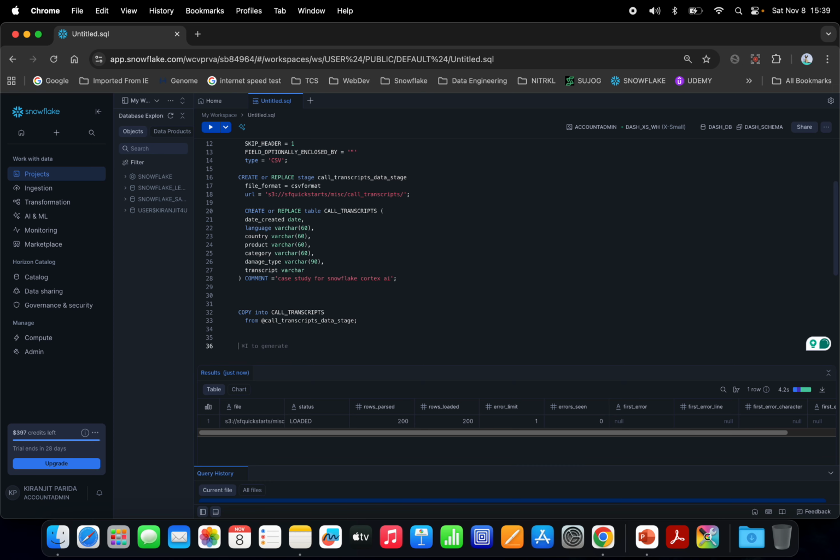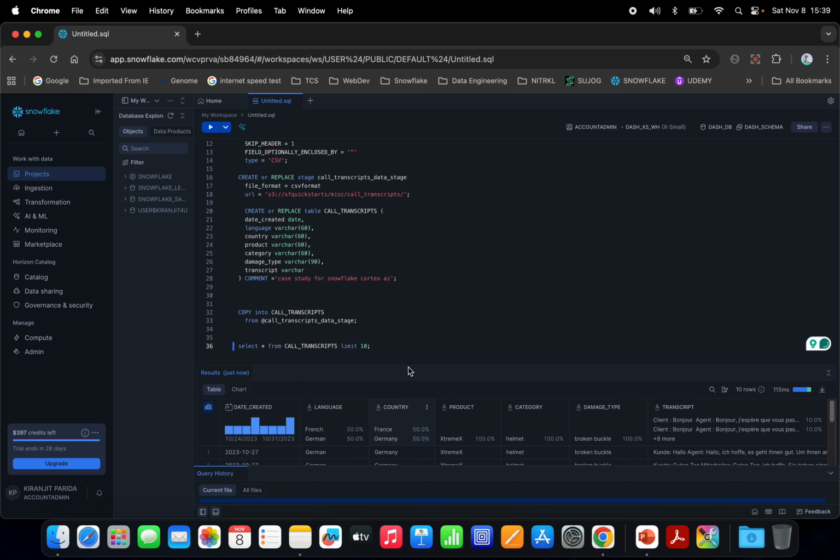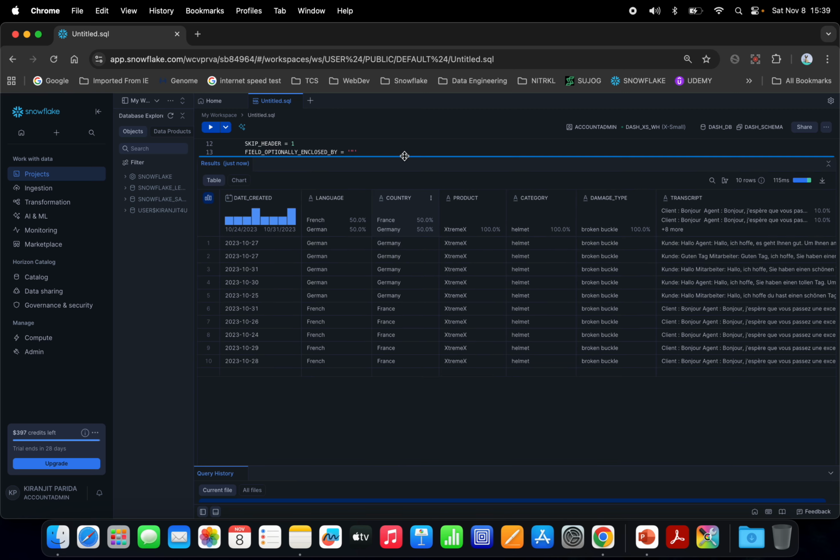So let's see what records or data are available within this table. Limit 10. If you see, I'm just trying to collapse this window.